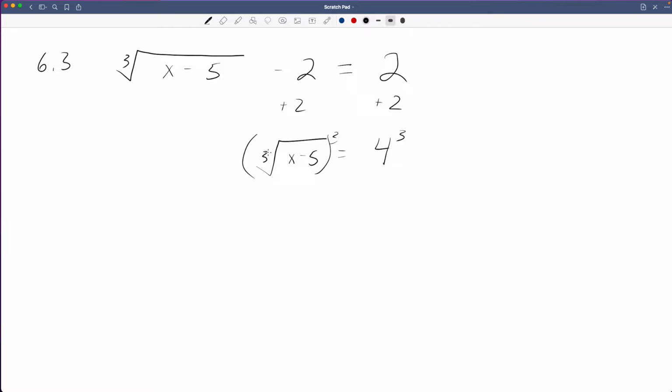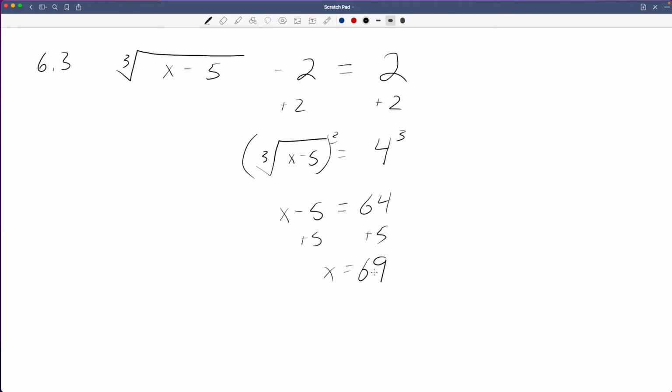And all that means is we're going to do this. That will make these two cancel out. So then this becomes x minus 5. And this becomes 64. So when we add 5 to both sides, x is equal to 69. Not super hard. We just have to remember what to do when we see these radicals. We just have to remember that the opposite operation, or the inverse operation, for a radical is the exponent. If we can pair those together and keep that straight in our head, then that's going to be fairly easy for us to do.